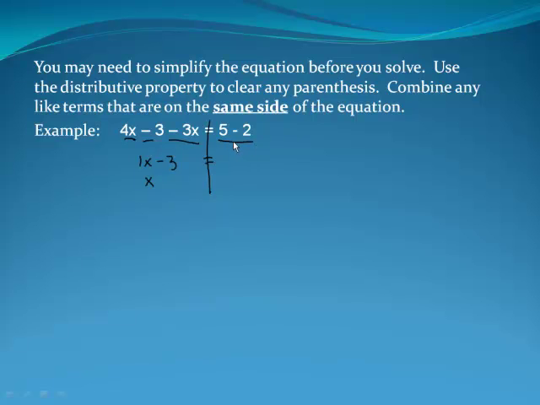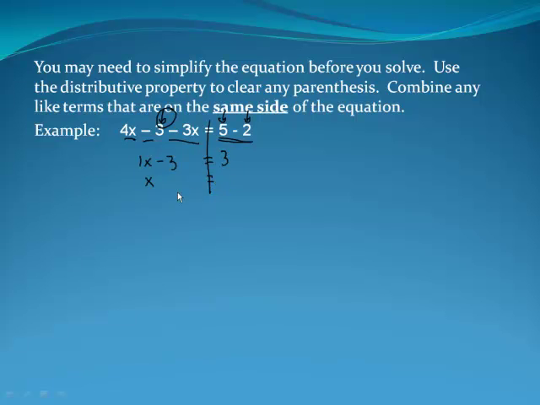Right-hand side, these obviously are just integers, so we can do this operation. We can do the 5 minus 3, but we cannot combine the negative 3 on the left-hand side with the 5 and the minus 2 here, because the minus 3 over here is on the left-hand side and the 5 minus 2 over here is on the right-hand side. You cannot combine like terms if they're on different sides of the equal sign. You have to move them first and then you can combine them. So the only thing we can combine in terms of integers on the right-hand side is 5 minus 2. 5 minus 2, of course, is 3.